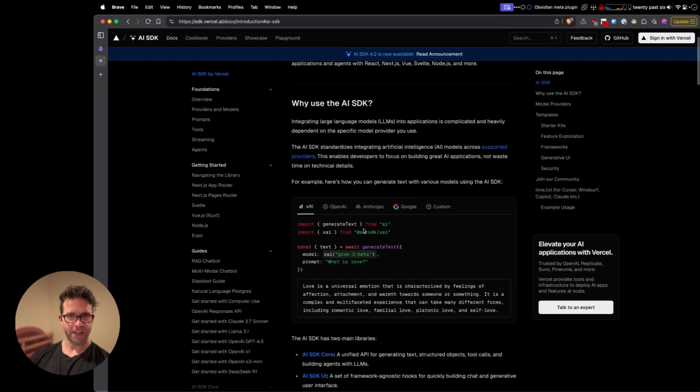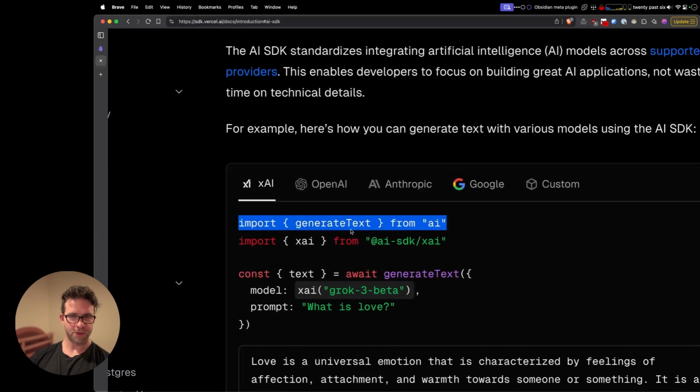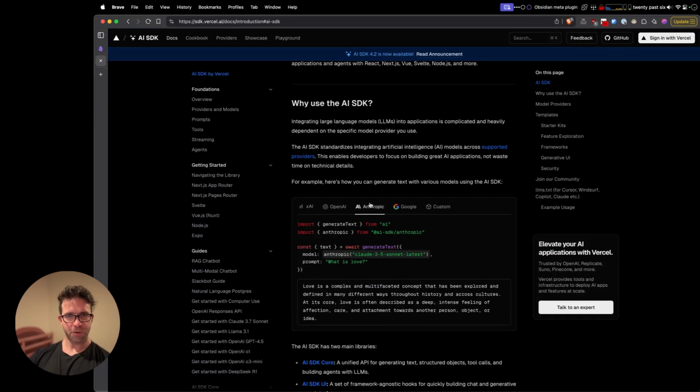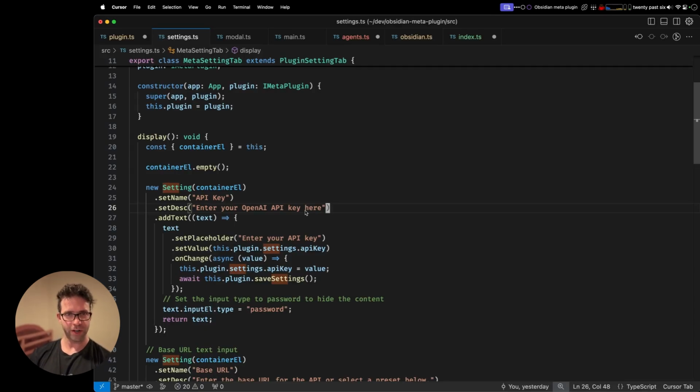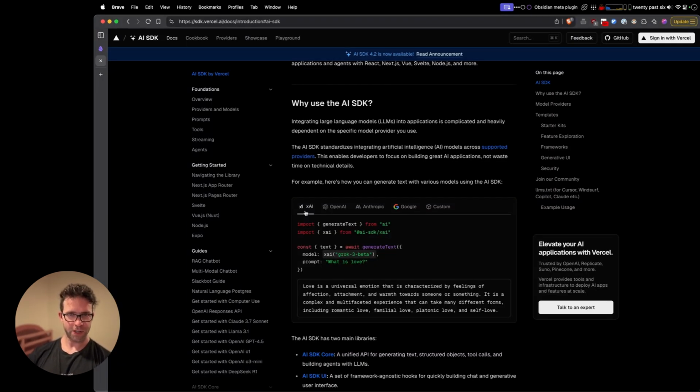Although I don't like the way they named the library, this does provide abstractions for us that let us use all these providers, including Anthropic, without much hassle, which is why I chose to use it in this project, because I do want to support Anthropic. I like the Anthropic models. I like Sonnet. It is currently my go-to, and it's what I'm using for all of the coding that I'm doing in these projects right now.